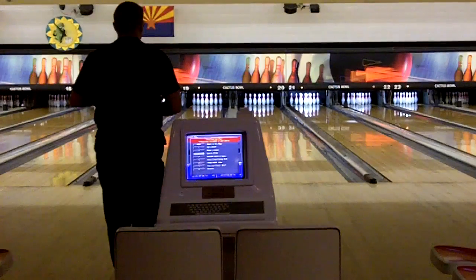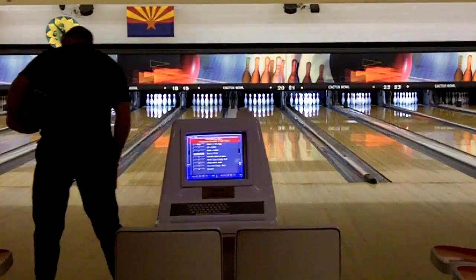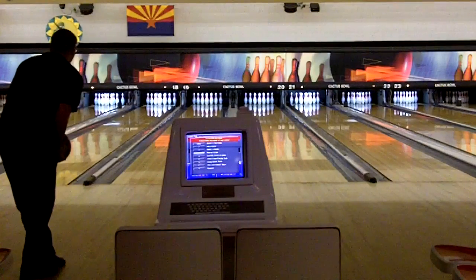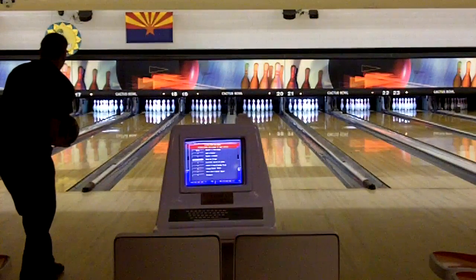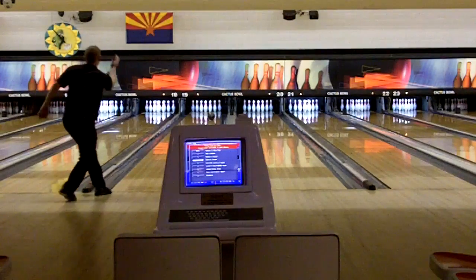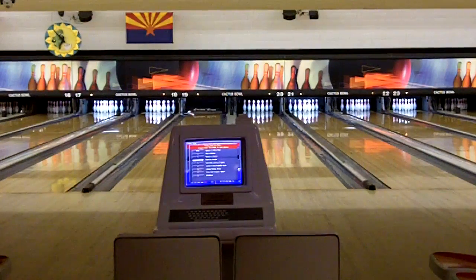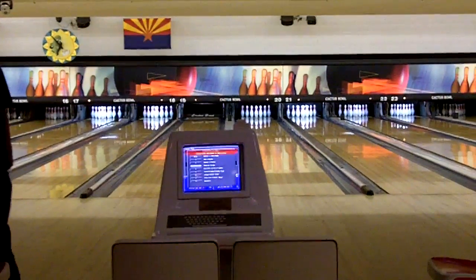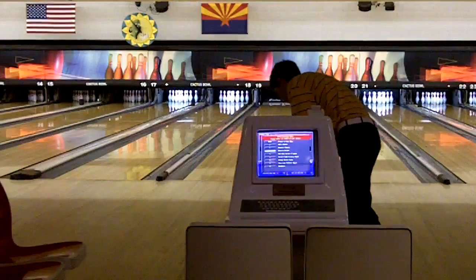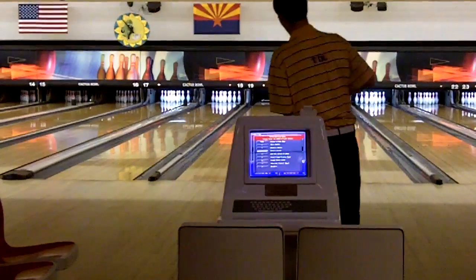Deven has doubled in his first two frames, while Derek went spare, strike. So it's the early 10-pin lead for Johnston, which he'd like to make 20. A non-winner on tour, looking to break through for title number 1 in style. A lot of power. And a lot of pins down. Opening triple for Johnston.